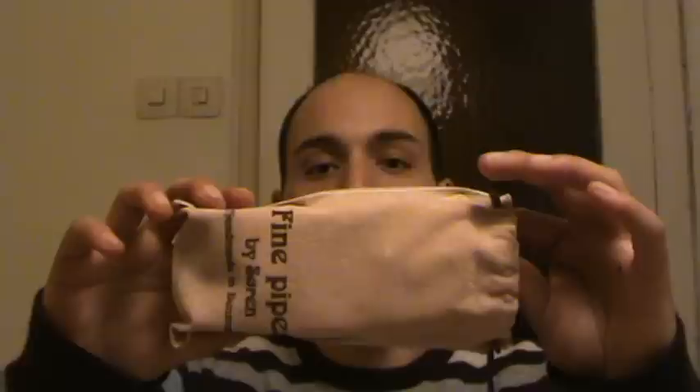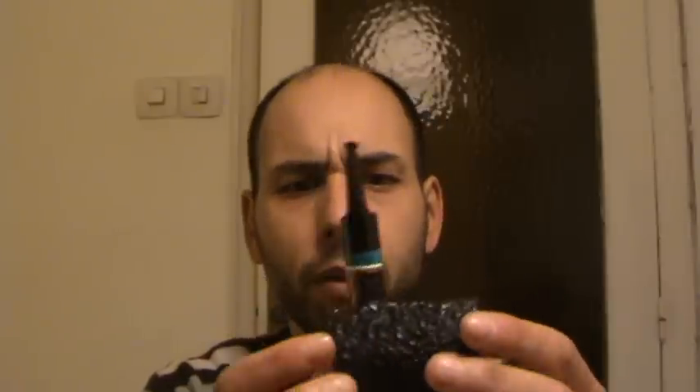I'm glad to introduce you — and you'll see it at the same time as me — my very first Stubby Poker Rasmussen pipe. Wow, look at that! Incredible pipe! I'm really glad with this purchase. Look at this rustication — I find it fantastic. The smooth finish here on the bottom of the bowl — I find it fantastic. It's a very nice pipe, very stubby, very short. Exactly the kind of pipe I love. I have a Naruto pipe almost the same size and proportions. I really love this kind of pipe. Very light pipe.